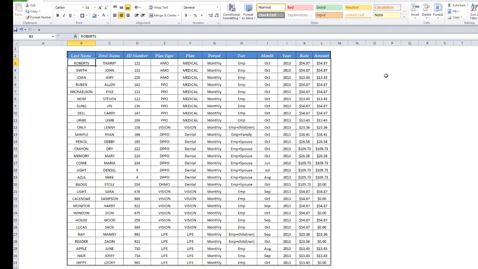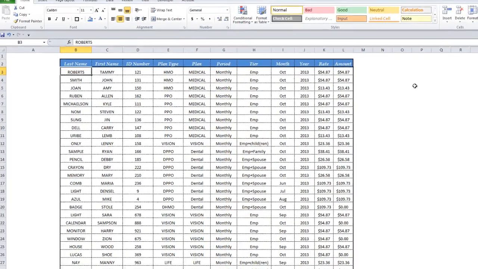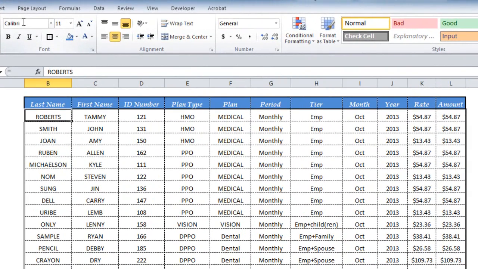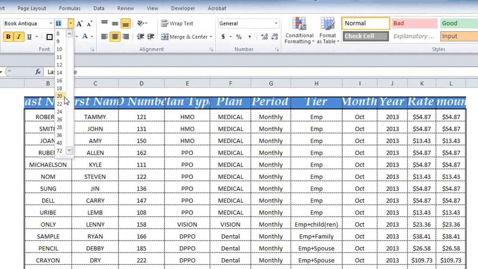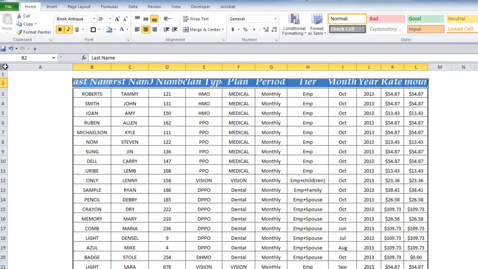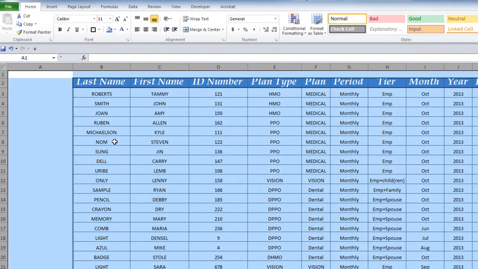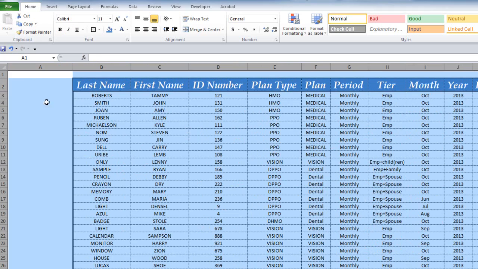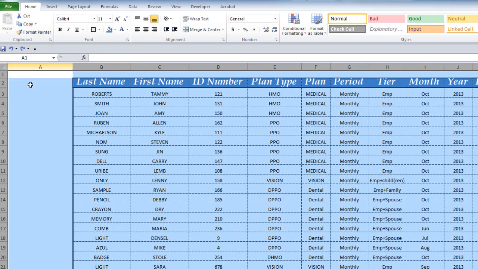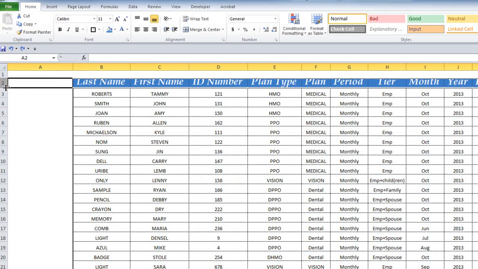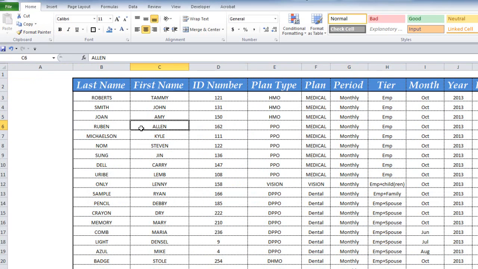So there we go. We've got a pretty nice formatted table now, just using a couple of tools up above. We changed the font. We could also change the size of the font too, which is something we didn't do. If I wanted to, I could just put this maybe 20. Of course, I'd have to increase the row height too, and I actually did everything, so let me undo that. Just want to fix that one. There we go. That looks a lot better.